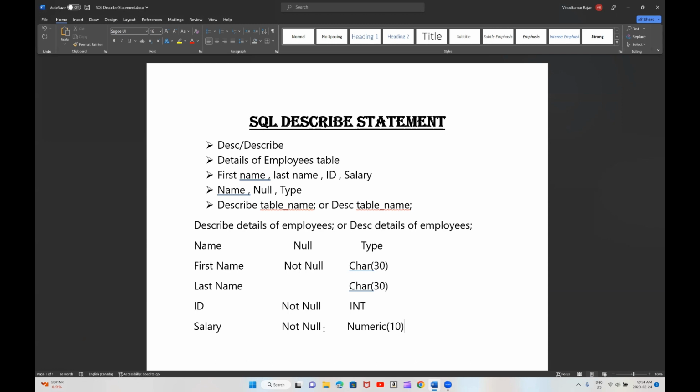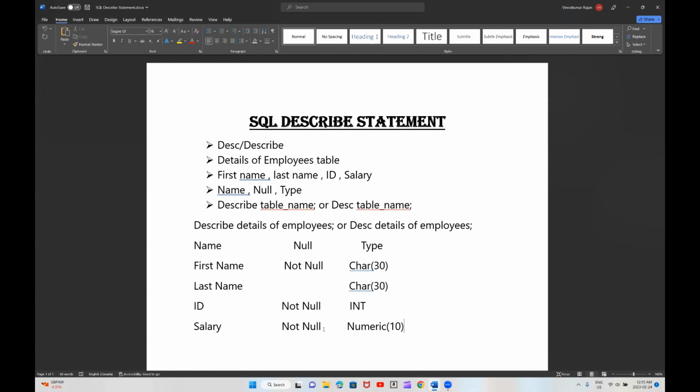So like this, the table exists in a database for details of employees. And you just want to know what the structure is all about, so that you can add or remove data appropriately based upon the allowed or defined structure.